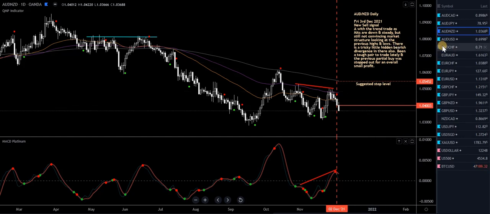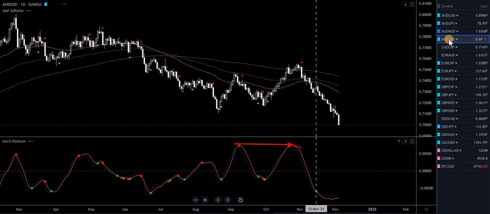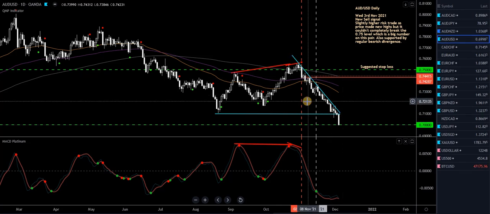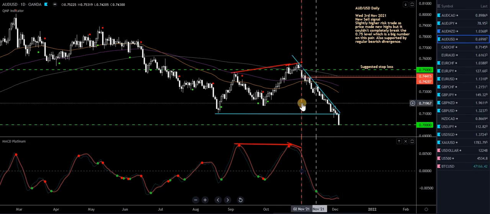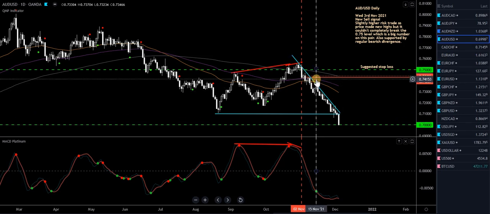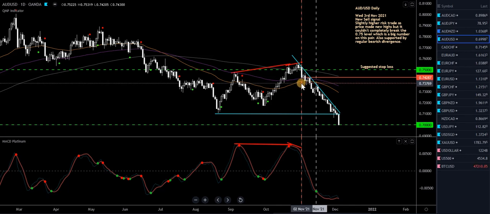So it's Aussie New Zealand, Aussie USD. Sell up here. Going well. Stops here. We could probably drag that stop down a bit. Let's just do that. So we'll bring it down. Like I said, keep it amongst the MAs. We'll just bring it down a little bit, not much.